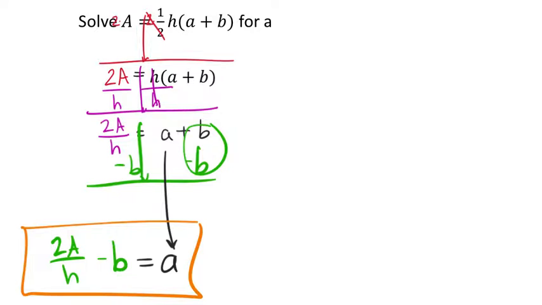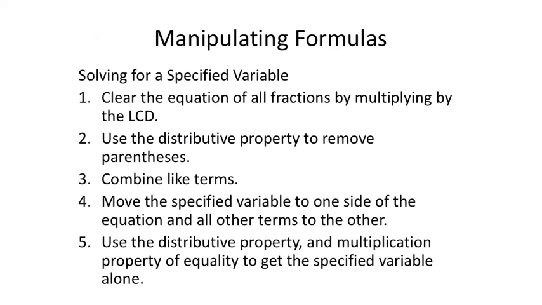And by the way, some of you guys are like, I want to just make that common denominator. So another way you can do this is 2A minus BH all over H equals A, and that's the same thing. I don't really care how that happens, but some students know how to do it. I just recommend stopping right there because it's less work than making this common denominator stuff.